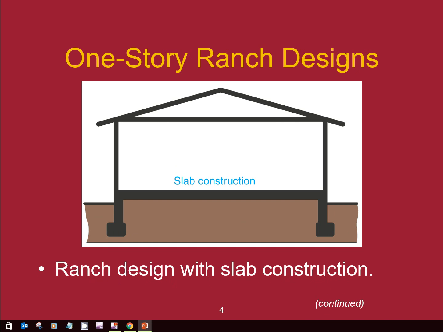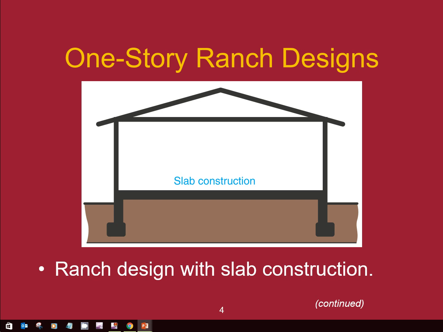Here we have an example of it on a slab construction. You still have a footing that the slab and the concrete rest on. Here in Georgia, typical slab construction is not really done this way, but we do what's called a turn down slab, in which the concrete floor and the footing are poured simultaneously, and they're monolithic together. So it looks a little bit different than that.